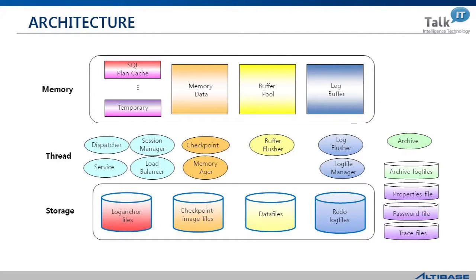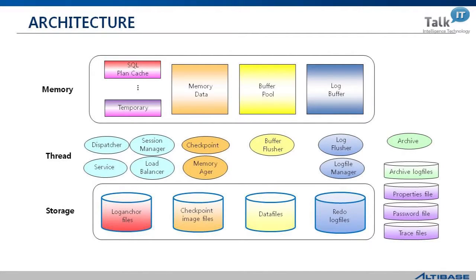The redo log files are where the information stored in the log buffer is saved by the log flusher. Okay. These files are also used for recovery. The log files are deleted whenever a checkpoint is executed. However, there are some cases where log files are not deleted. First of all, the log file contains information about an ongoing transaction. Secondly, the log file has not yet been archived into the archive directory. Lastly, in replication, the log files have not yet been sent to the remote server. Okay, so those are the cases when redo log files are not deleted.